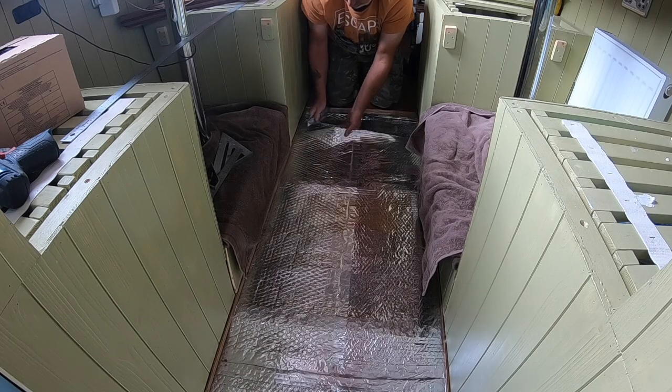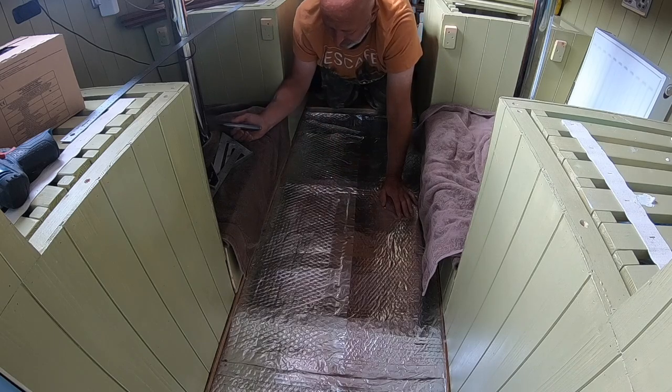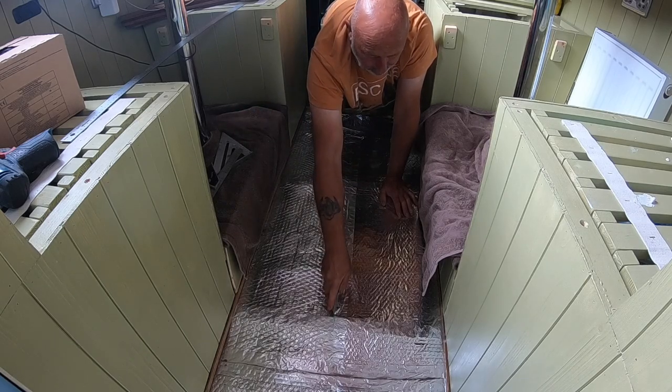So we're having to cut that, but we'll seal it up again. And just down here, do you think, or down the middle and fold it? Yeah, down the middle, where it's already got a join.